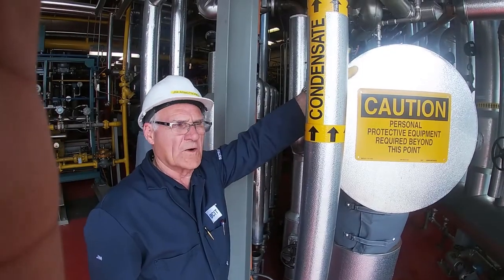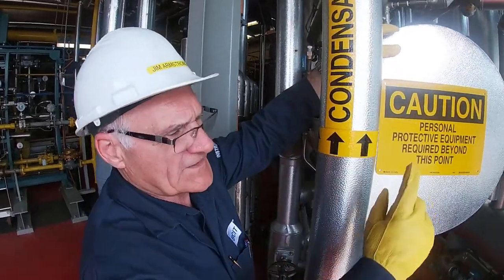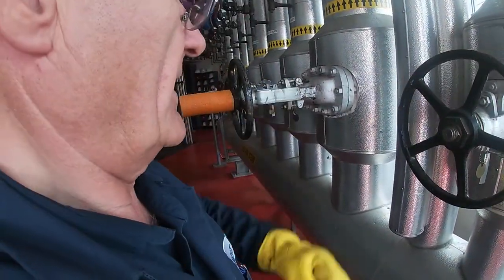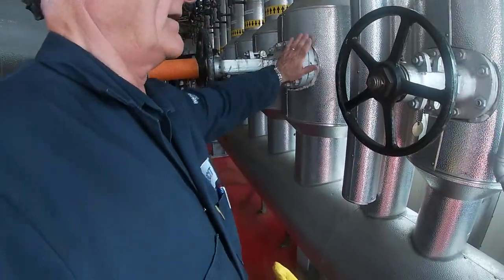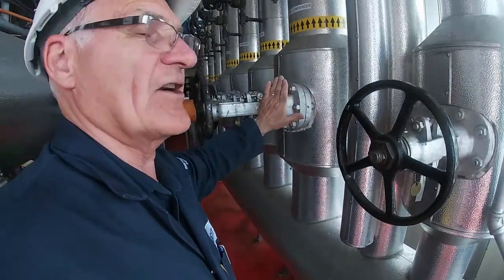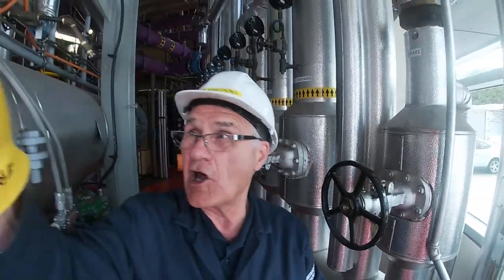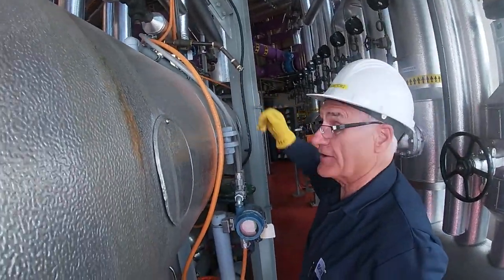Over on our load condenser here, steam is gonna come out of the hot 1035 header through this valve. And that valve is just starting to get warm. That steam's gonna go up, down a long line, and finally come back into the end of this load condenser.